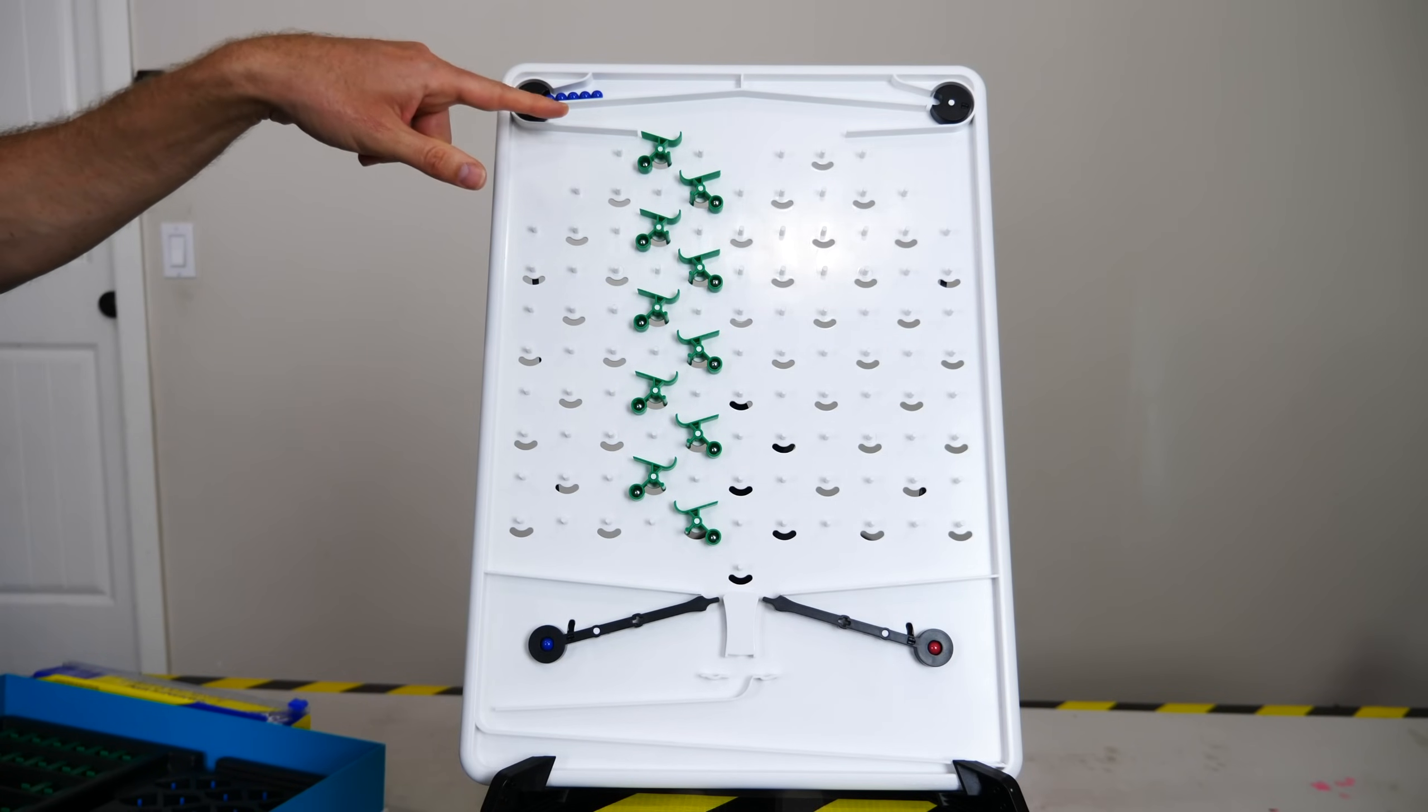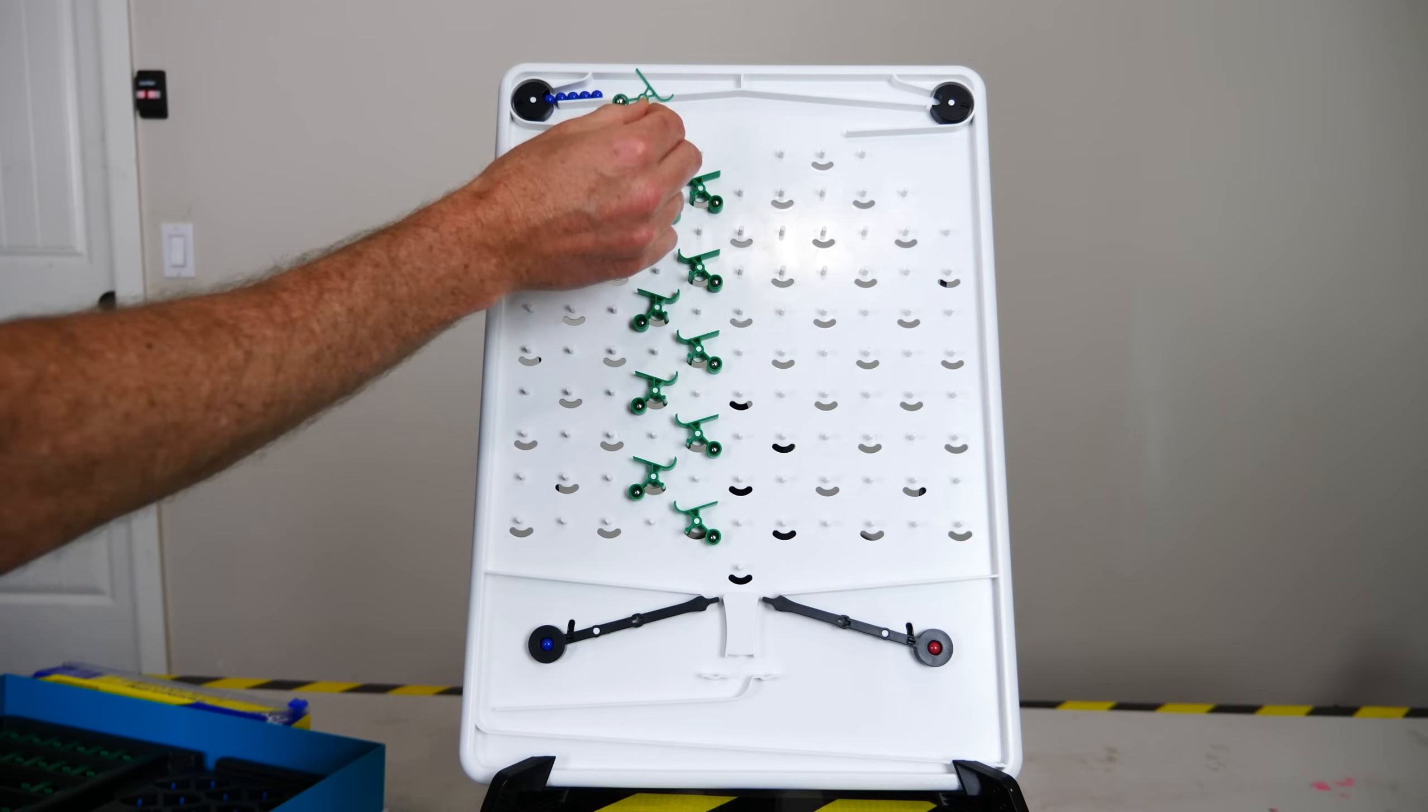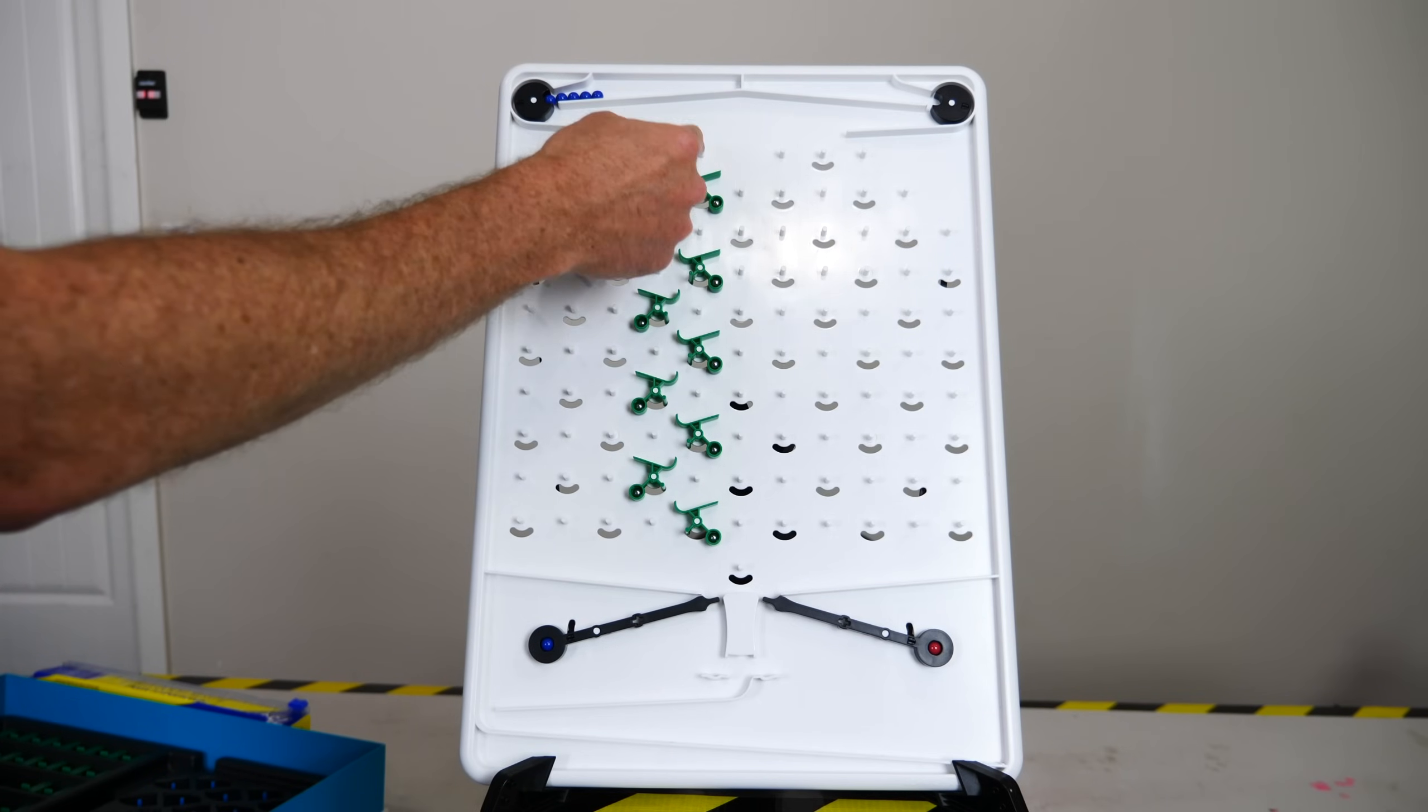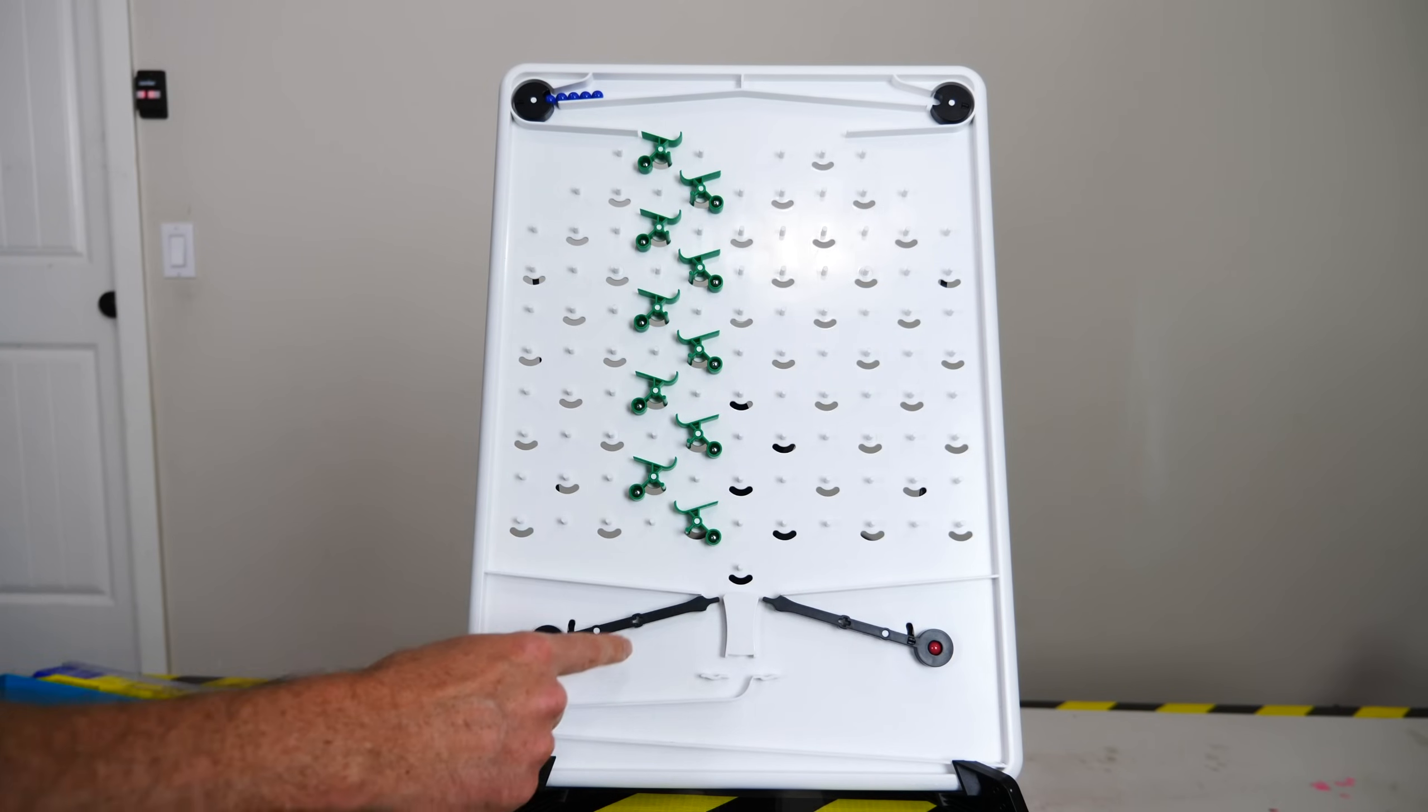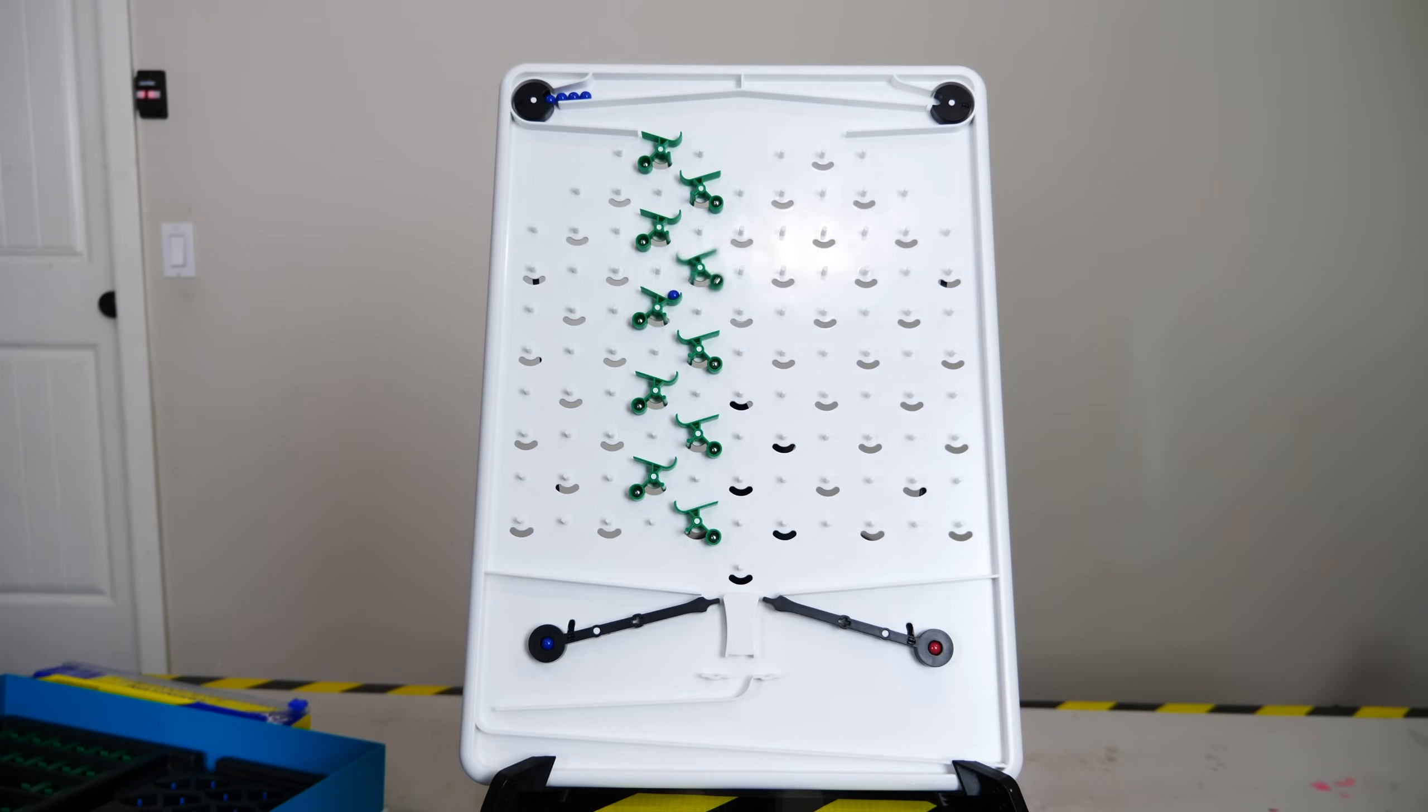Now the computer works by dropping marbles from the top here. Without any logic on the board here, I can just put on these green little devices here and what they do is just transfer the marble to the next level. So it starts here, it travels down, down, down to the bottom, and then it'll hit this switch and trigger the next one to go. So far this is very simple because I don't have any logic here.